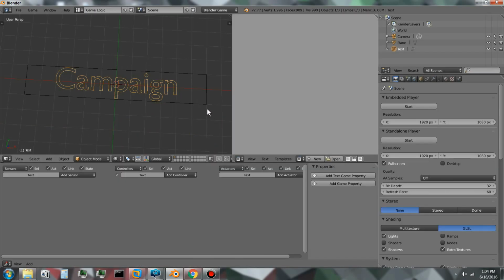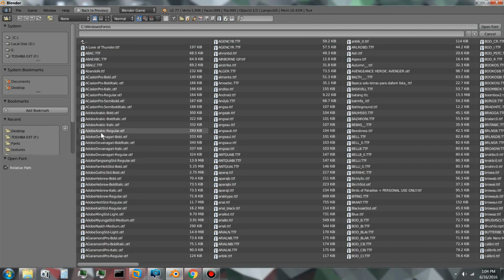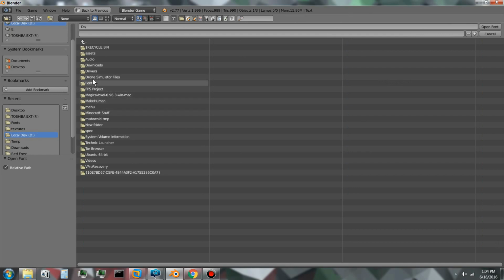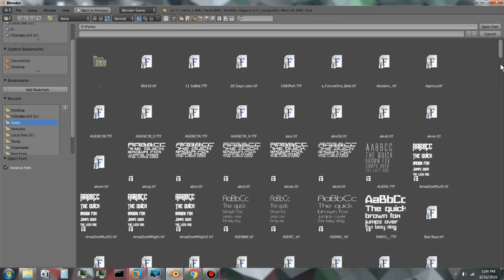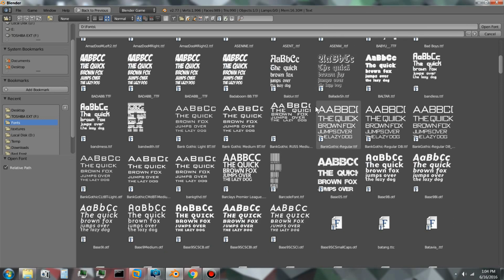And you can obviously set that to whatever you want it to be, but I'm just going to make it say that. And then I'm going to go over to the font button and change the font so that it looks pretty good. I've got a bunch of font files here, and I'm going to choose one that I like the most.